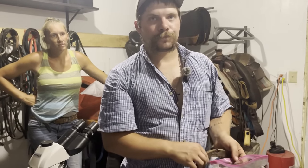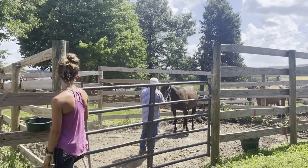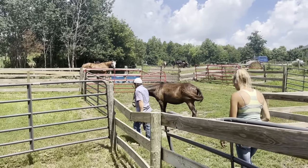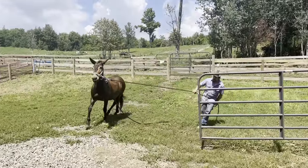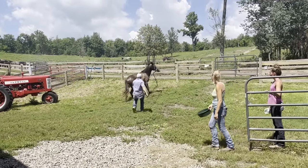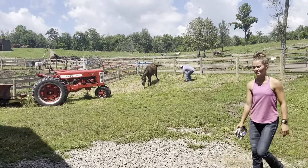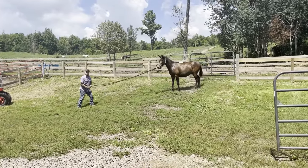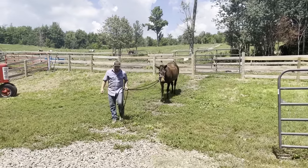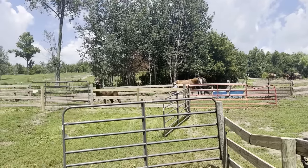Put him down. Here we come. The figwit needs his feet done today, so Polly's gonna try and get him into the stock. I guess I should have shut that gate. Yeah. There he goes.